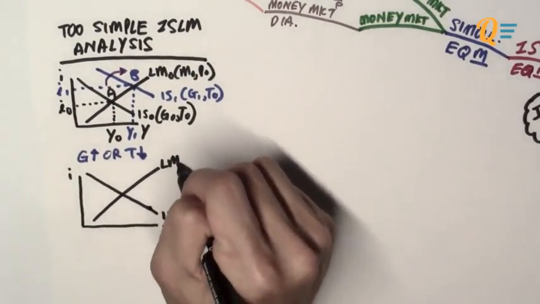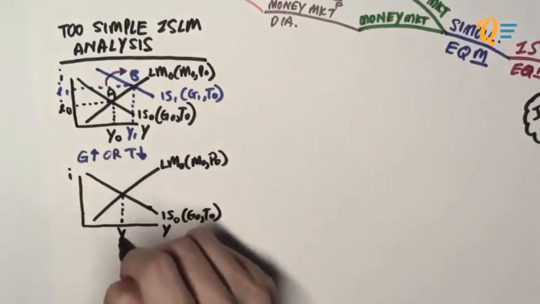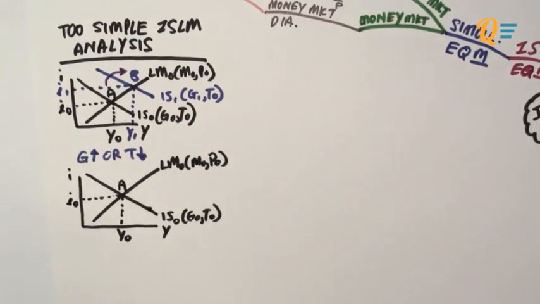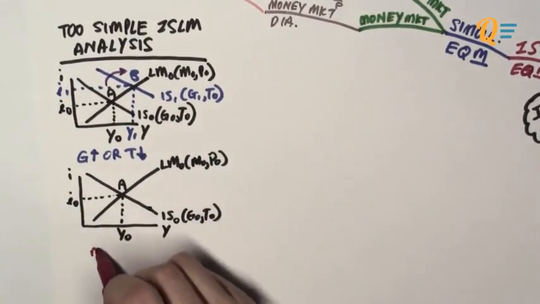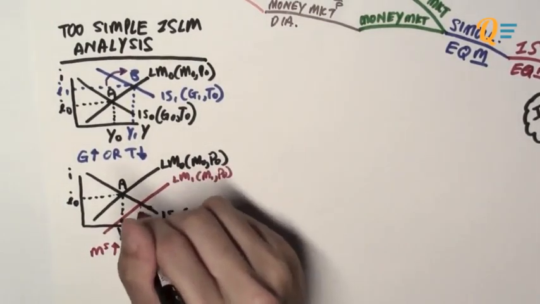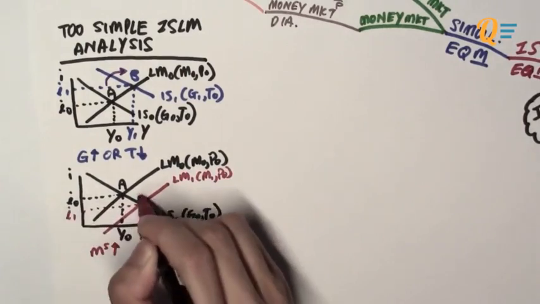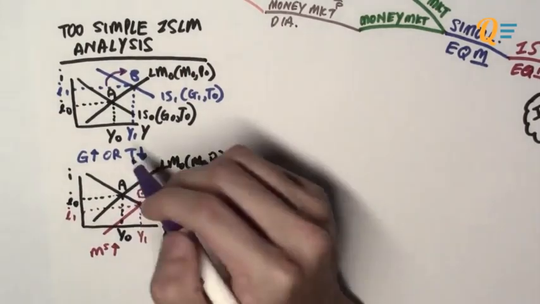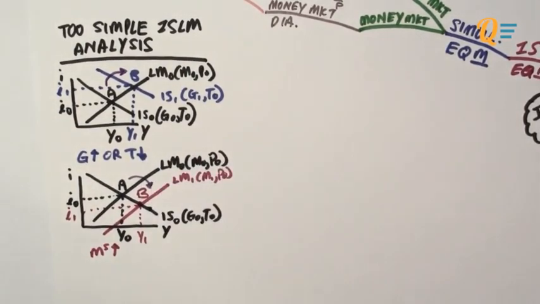Another example of this would be, okay, you've got your initial equilibrium over here. Alright, so let's say there is a monetary expansion. The money supply increases. This causes the LM curve to shift down. So there is a higher level of income and lower interest rates. So the economy moves from point A to point B. Alright, and that's the end of your story, that's the end of your analysis.